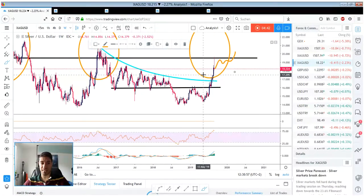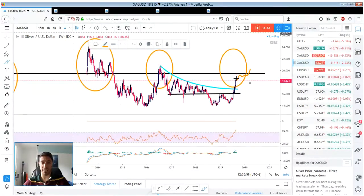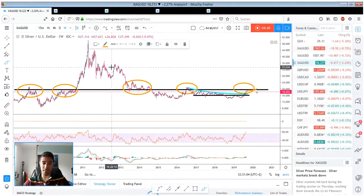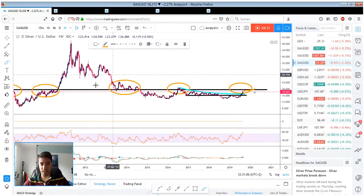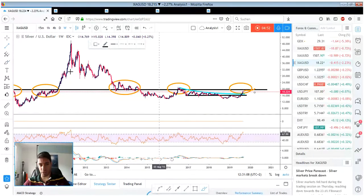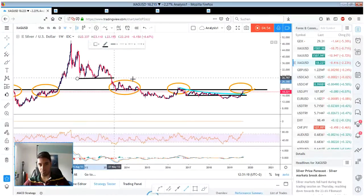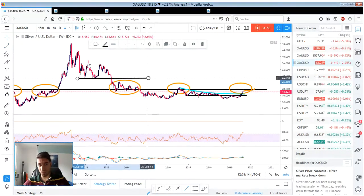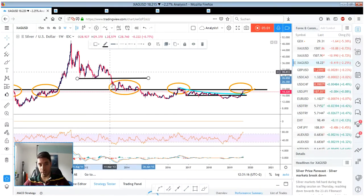So the silver chart, as I had told you in the last analysis already, is very dear to me. This is where I had made my biggest losses, my biggest learnings. And as you can see, this bottom range, this is what I'm talking about. We are far away from this, okay? From the 25 year, we are not there yet. So this would be silver's equivalent before the break came.